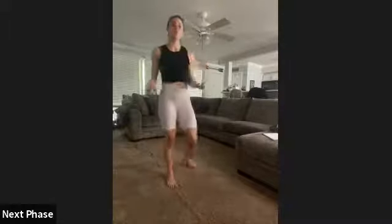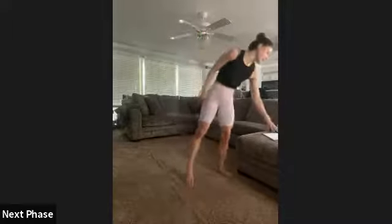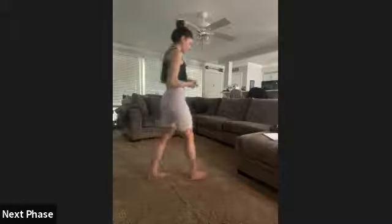Last 5, 4, 3, 2, 1. Release. Stand it back up. Grab your weight. Round number 2 for those pistol squats. Starting back up in 5, 4, 3, 2, 1. Let's go.